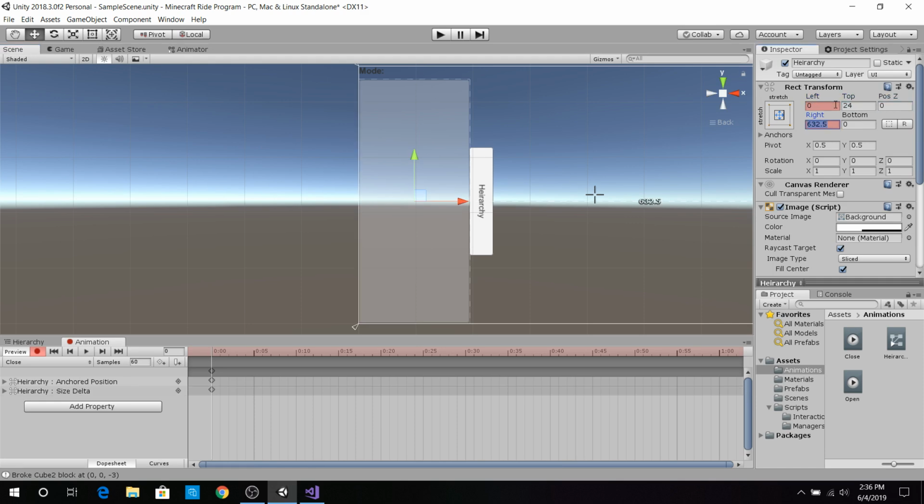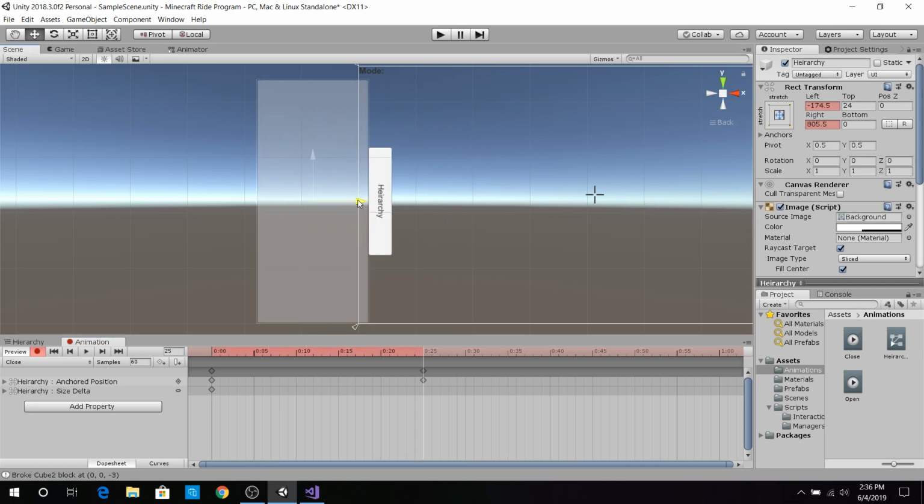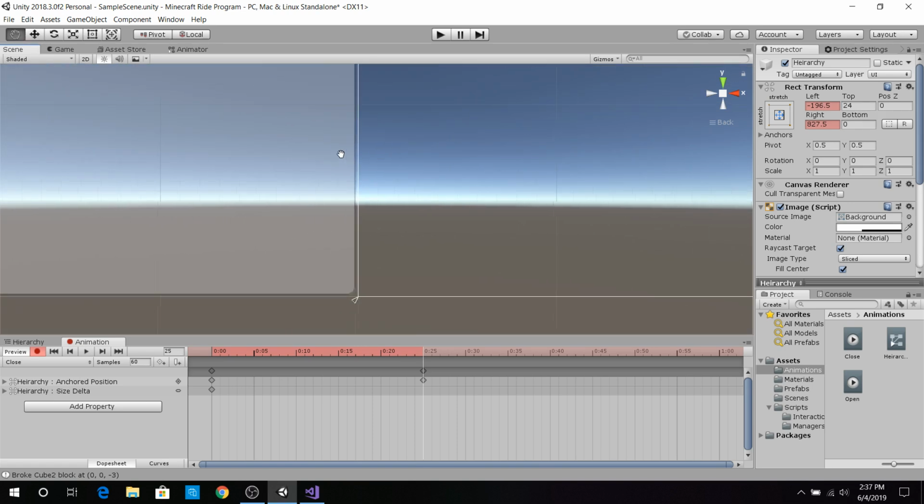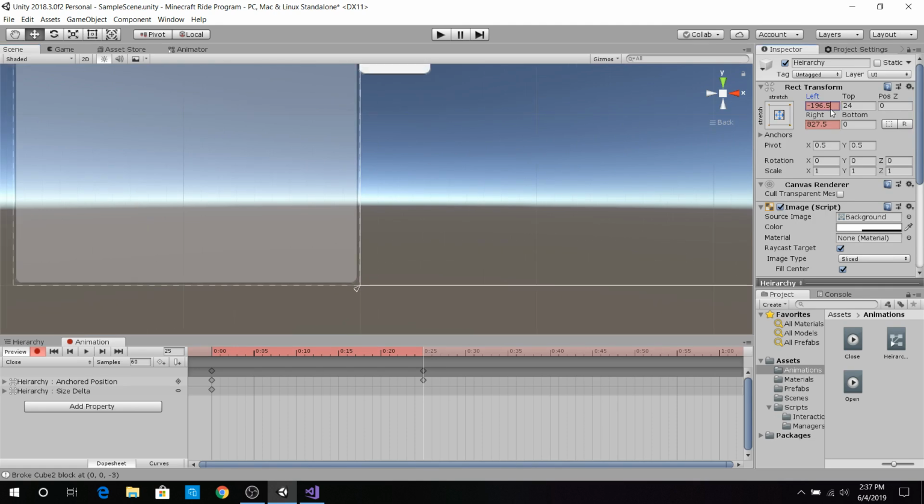0, 6, 3, 1. Then what we do is we put it back to its original position about a quarter of a second later. Hold on. Is that its original position? Okay, let's stop the animation right now.